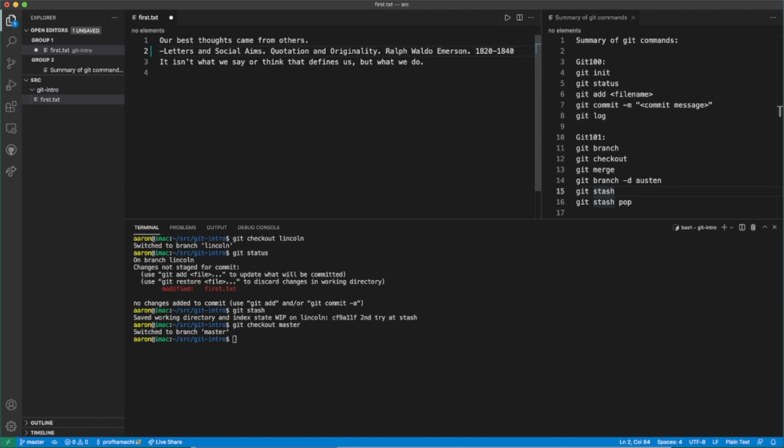Okay, so we make the change. This is up on master right now. 1820, 1840, that means we did save. We're going to need to add that. Okay, that's git add first.txt, and then we need to commit here.